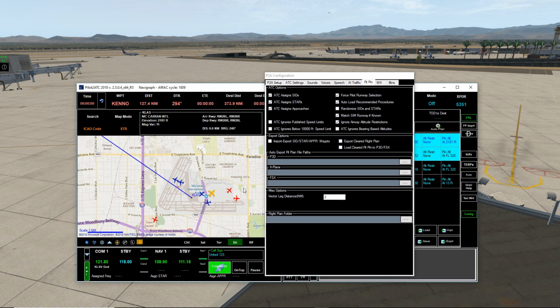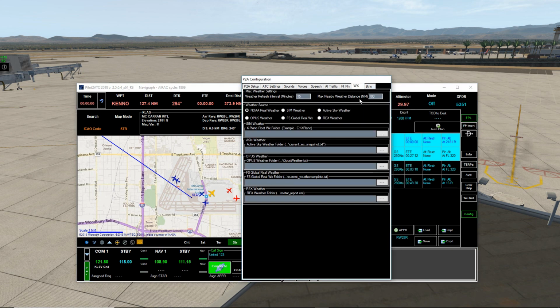So it goes based on traffic and winds. So if the winds are calm, you might have an error. But I keep this one on because I have the traffic. You can set the weather from where to read and all that. If you have a file, you can upload your weather.